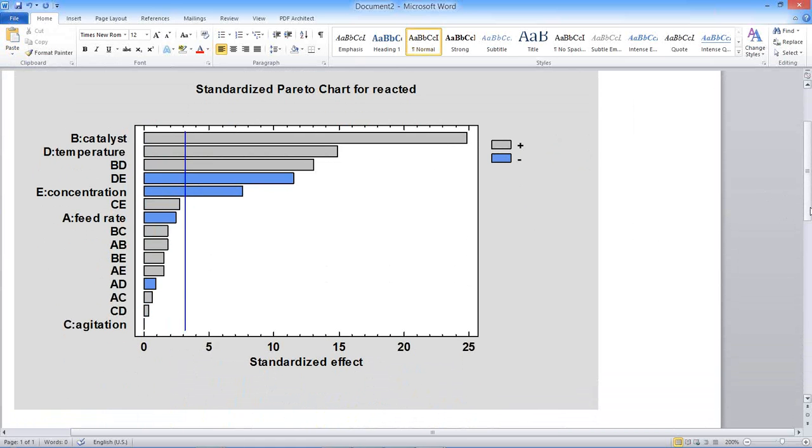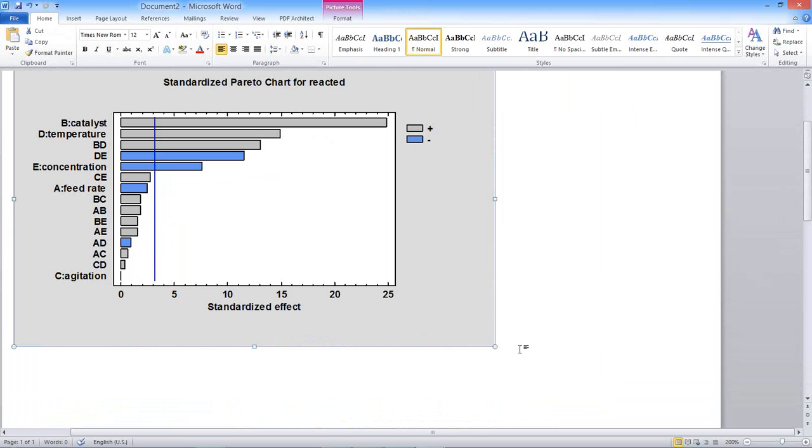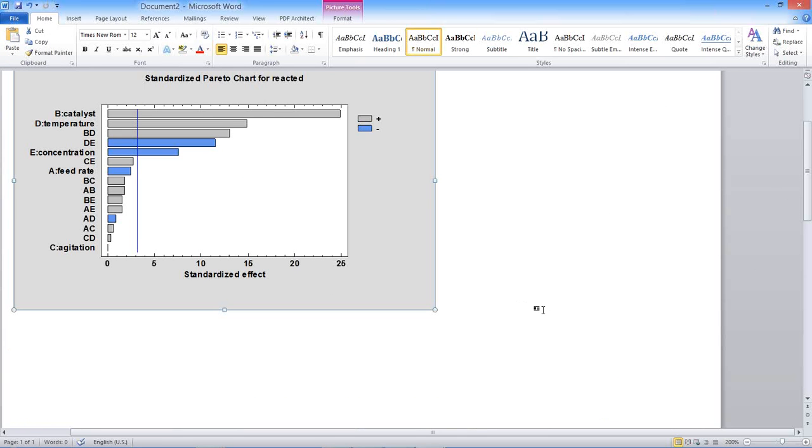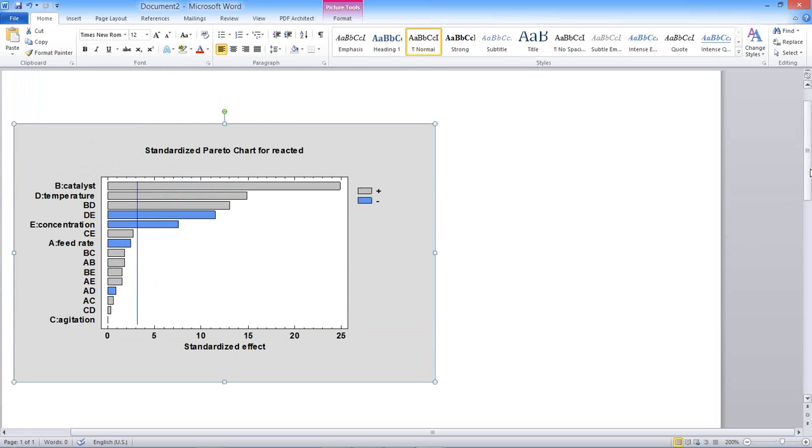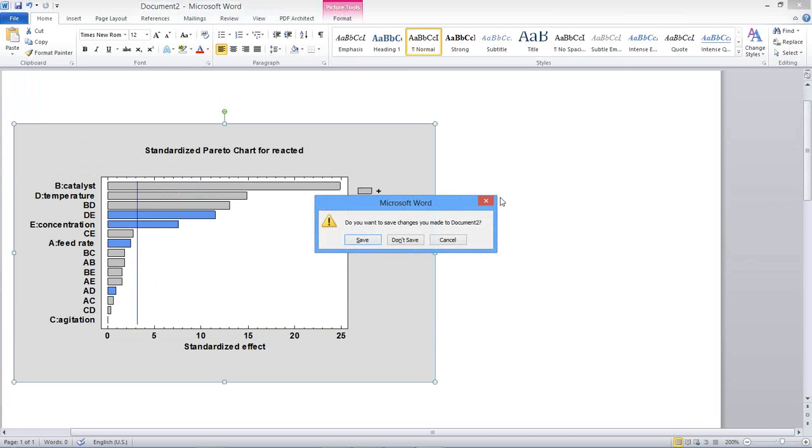Now, when things get pasted either into Word or PowerPoint or Excel, they're pasted as metafiles. That means you can nicely resize them and you won't lose the quality of the plot. You can do that with graphs, you can do that with tables, you can do that with numeric values. That's just a simple copy and paste. That's one way to get data and graphs and tables and so forth out of StatGraphics.